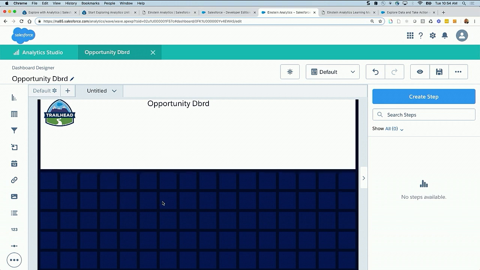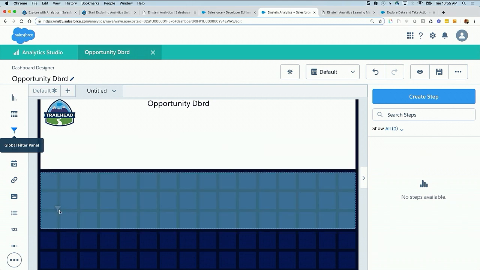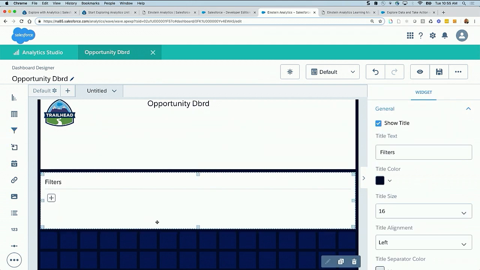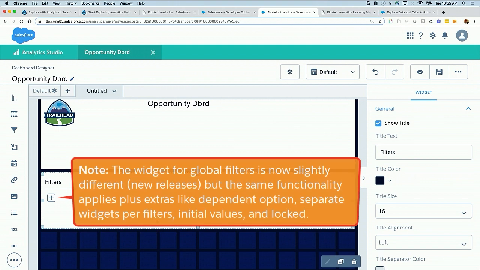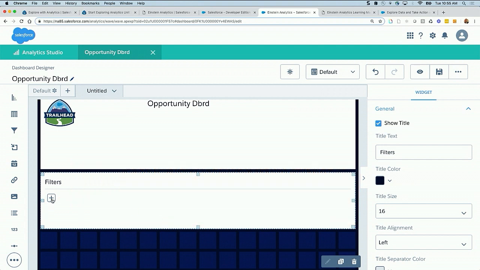Because imagine you have 10 charts, each one of them sending a query against the 20 million rows and getting the results back, versus 10 charts, each one sending the query against the 5 million and getting back the results faster. So the global filter panel or widget is right here. Now you want to grab it, put it here. It's a little bit big, cumbersome. And the way to add these is just hit the plus.